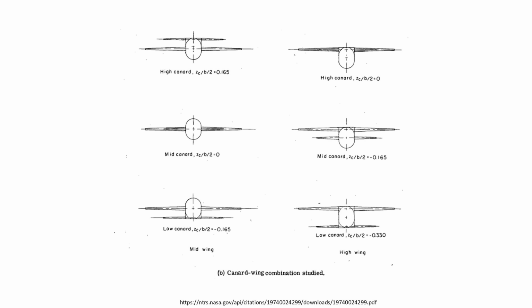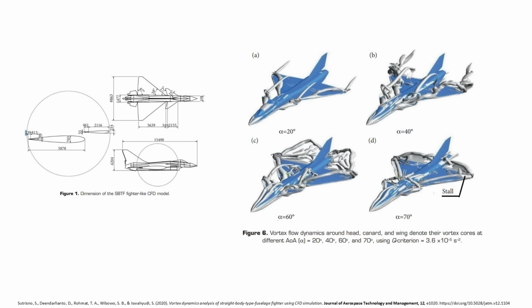NASA also noted a favorable wing-on-canard interference, which was attributed to the upwash of the wing, which increases the effective angle of attack of the canard when the canard was in or just above the wing plane. In certain cases, a high but closely coupled canard will bend its trailing edge vortex down onto the wing, energizing the boundary layer and delaying wing stall by several degrees while stalling itself first. This is exactly what I mentioned earlier about the low pressure zone above the wing leading edge generated by the close coupled canard. This is also known as vortex lift, and the phenomenon does not occur with a low mounted canard.